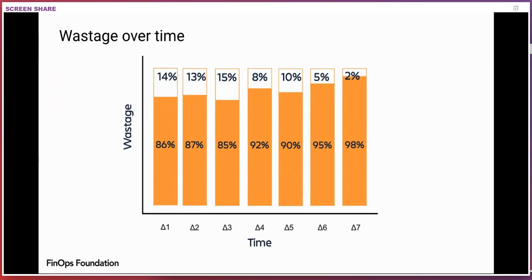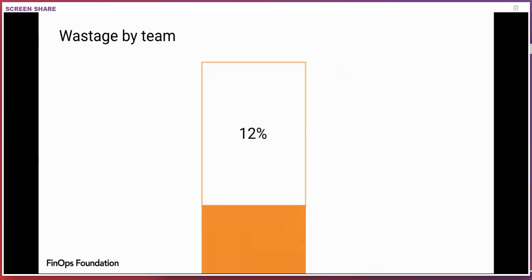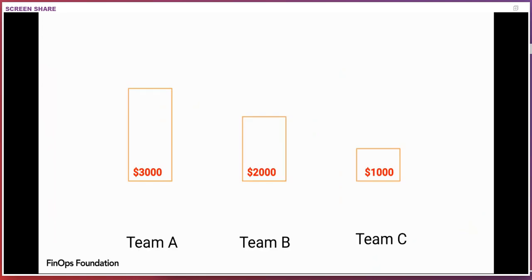And then the wastage itself is made up of all different teams that are responsible for those components of waste. And so we want to be able to measure the teams across the organization. We could do that just in a pure dollar sense, how much they could avoid spending every month if they were to clean up their resources. If we did that, in this example, we can see that Team A definitely has the largest amount of savings that we could generate. And we could say that Team A is worse than Team C.